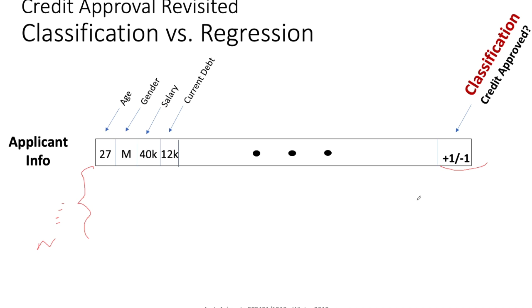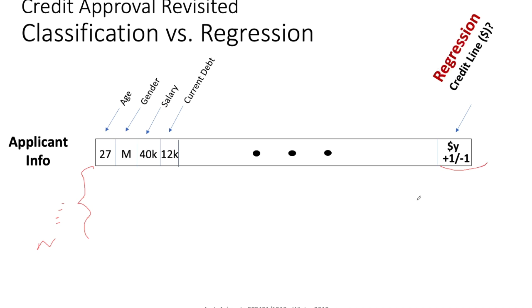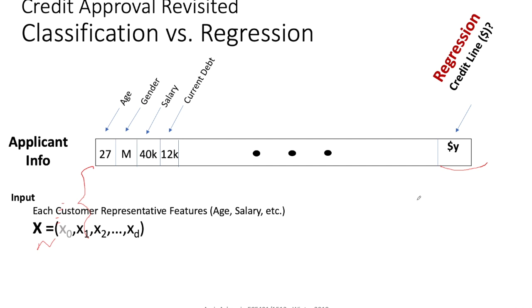In the regression case, instead of +1 and -1, you would like to see what the real value was, the real threshold for that specific client of the bank, so that if that user hit that threshold, it was enough for us to approve the application. And that's a number now. That's a real number. It's not a discrete value anymore.